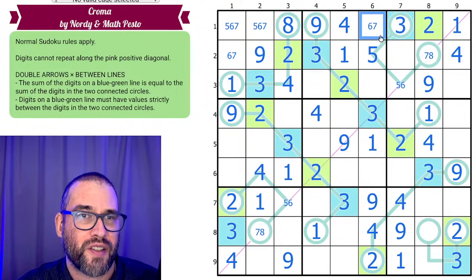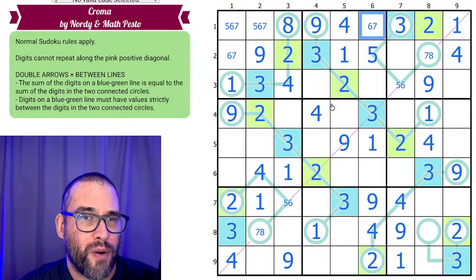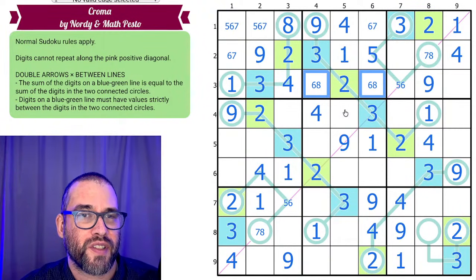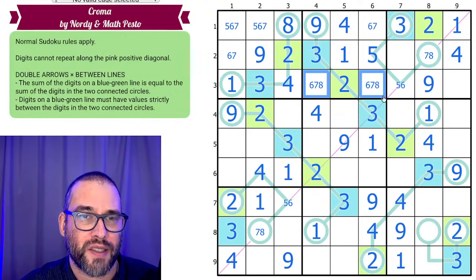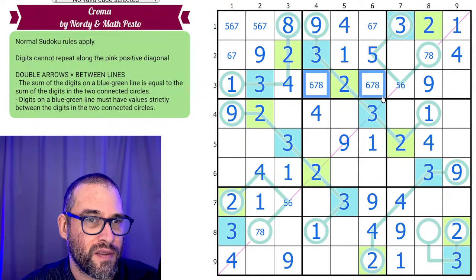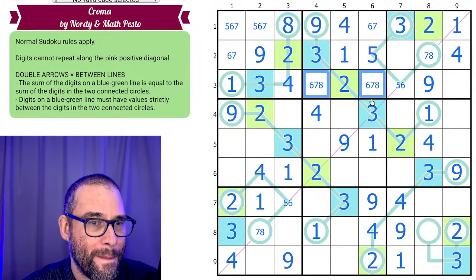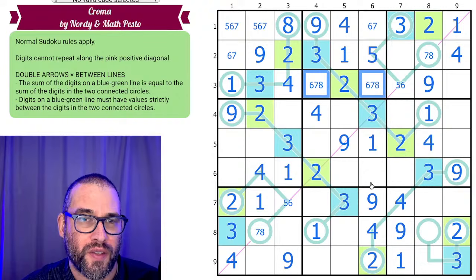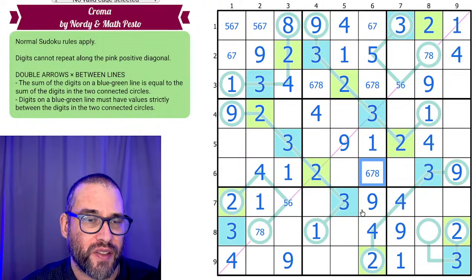Let's see, that's a 6 or a 7 for the row. 6, 7, 8 for the box. Same with column 6. That's a 6, 7, 8.